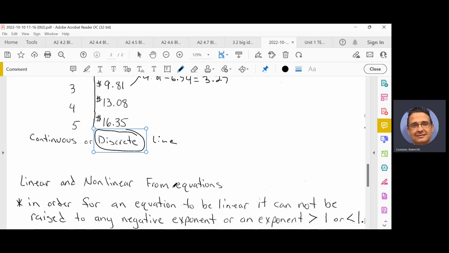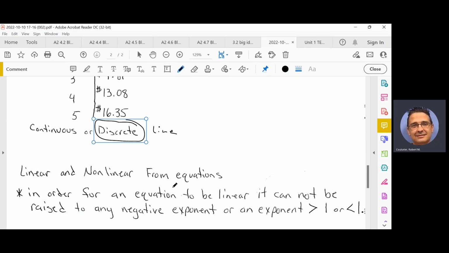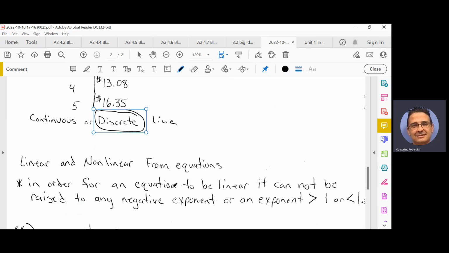Another way we can take all this knowledge and figure it out is determining linear or nonlinear just from the equation. So we have to be very careful here. Remember that in order for an equation to be linear, you cannot have a negative exponent. I'm going to show this real quick. A negative exponent, like 1 raised to the negative 1 power. Remember our exponent laws from pre-algebra: the negative exponent rule says you take the reciprocal and the power becomes positive. So take the reciprocal, and now that -1 becomes a positive 1. So that's 1 over x.